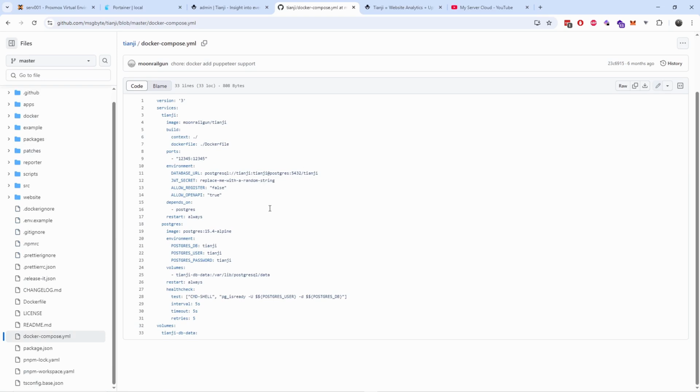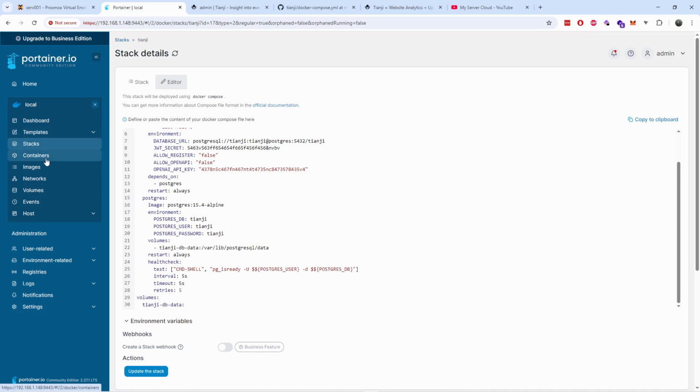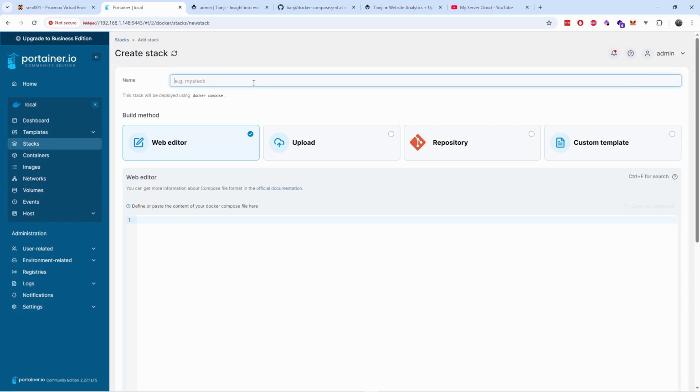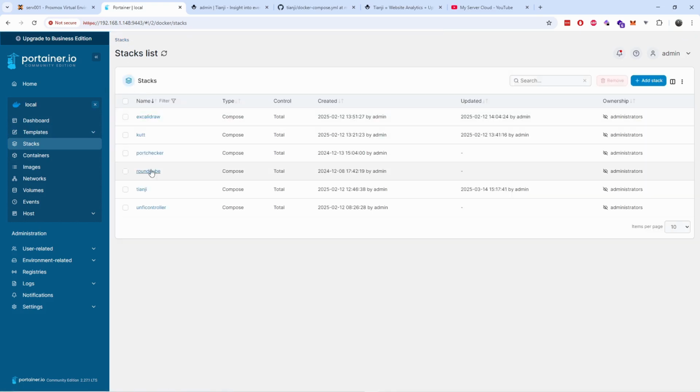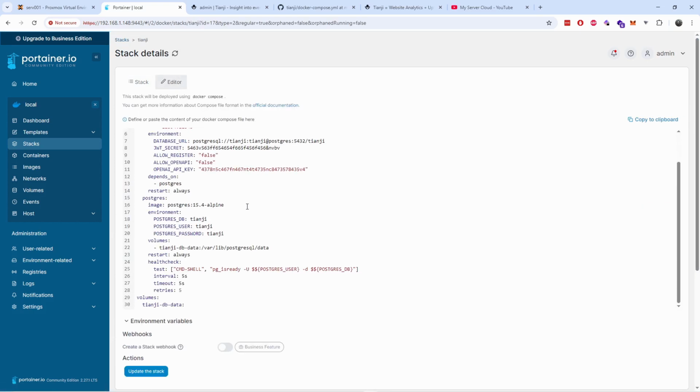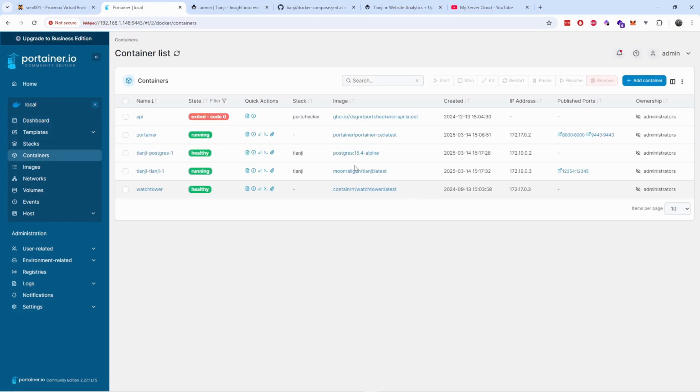It's up to you. You can go to my GitHub, or you can go on this page on GitHub here. So the way I do it, I'm going to stack. I'm going to add a new stack, add the name of the stack, and copy and paste the content that you're gonna copy from the GitHub page here. Once that's been done and you deploy it, if we go to, for example, dashboard containers, as you can see, it is already been installed.